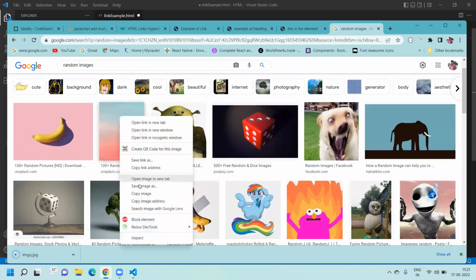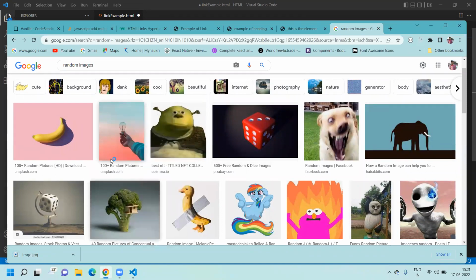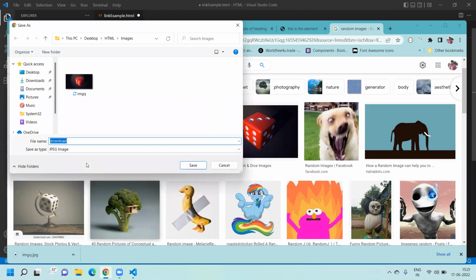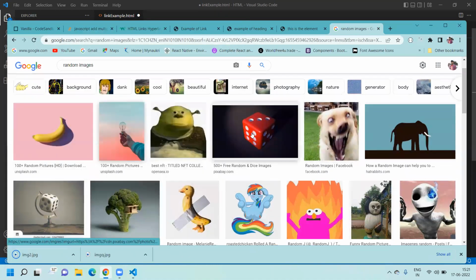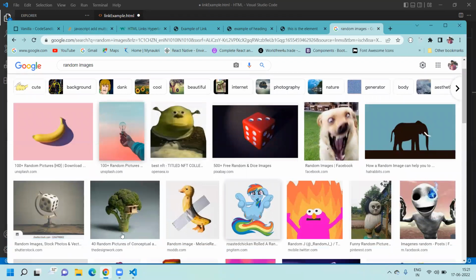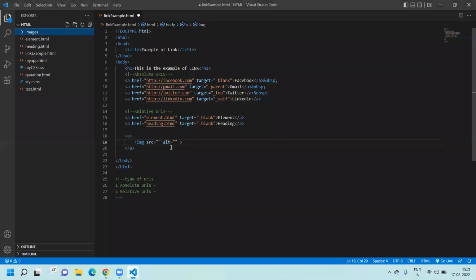I will save another image on the same path, img2. Okay, two is sufficient. Go to the code. Here provide the path, dot slash, current directory, then the images folder, and inside it image1. Inside the alt we will provide no image. If the image path is incorrect, then the image will not show.